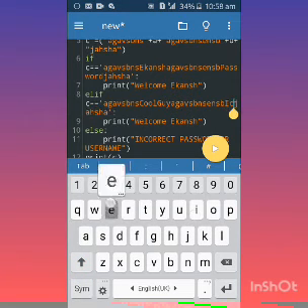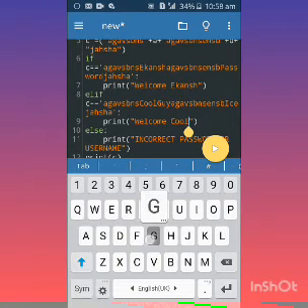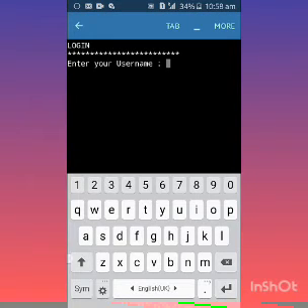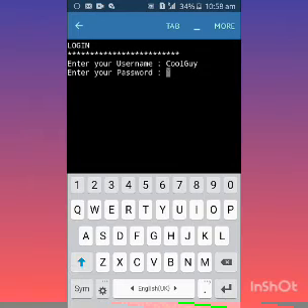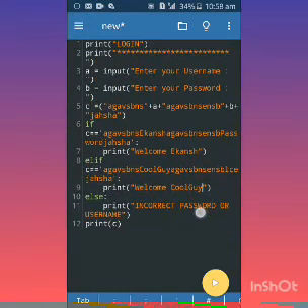So, ice, because why not? So it would say cool guy. Now if you write cool guy and the password is ice, it says welcome cool guy. So that is how you create a login page using Python.